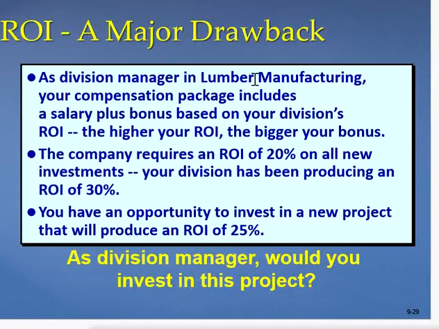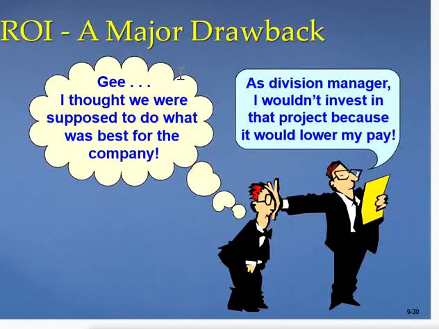Now see, there will be a conflict. As a division manager, you say no, I'm not going to invest because it will reduce my salary. But the president of the company says, no, you must invest because it will increase the profitability of the company. So these are some of the drawbacks of using ROI. As a division manager, you wouldn't invest in this project because it would lower your pay.